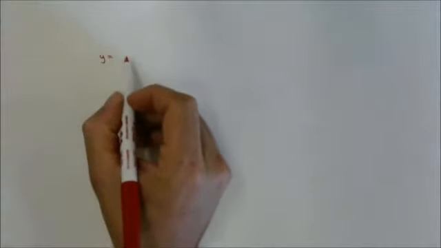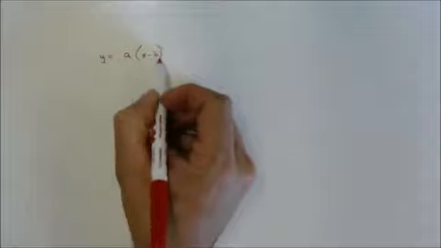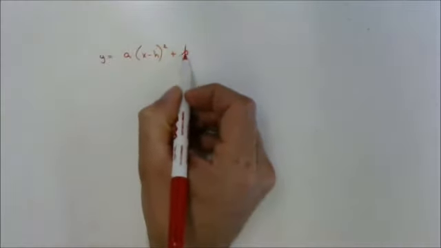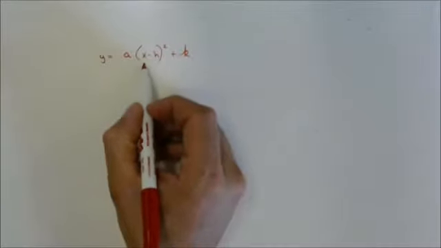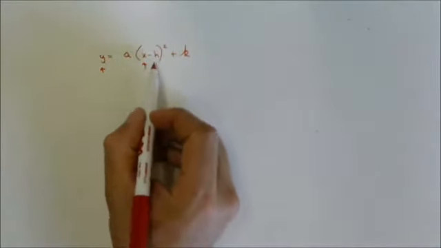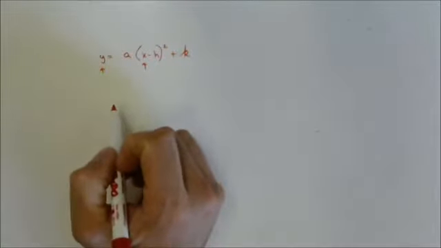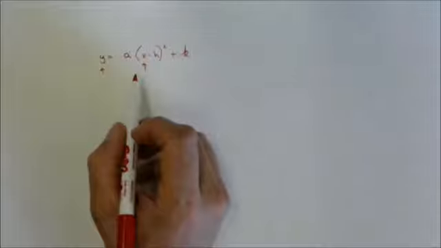1.4, really quick review, little warm-up. This is something that you should be fairly familiar with. Y equals a, x minus h squared plus k. Independent variable, dependent variable, parameters a, h, k. What are the roles of the parameters a, h, and k?